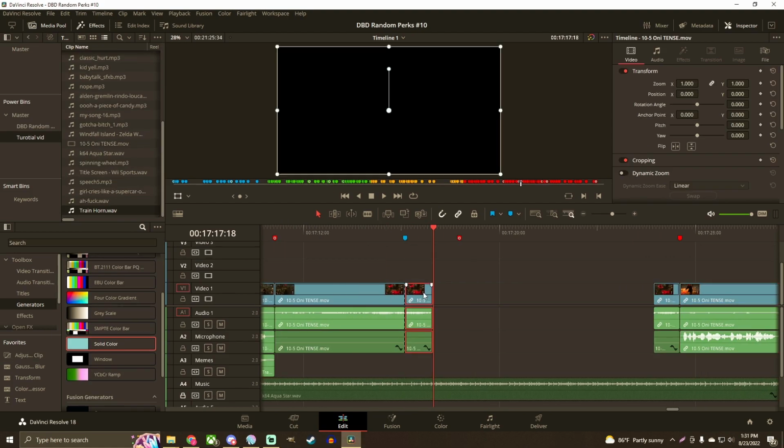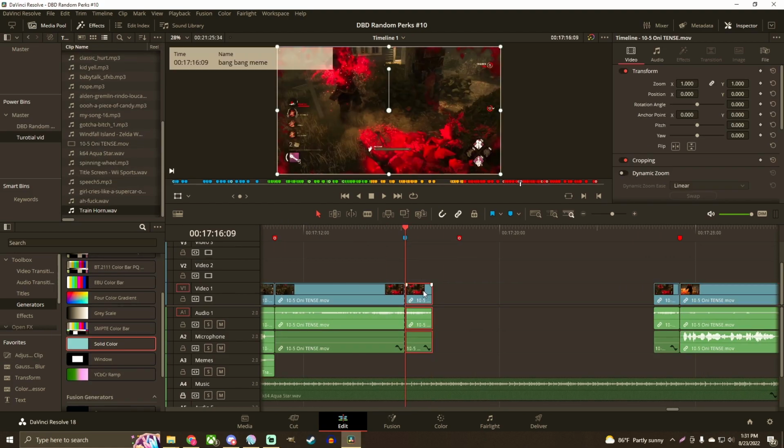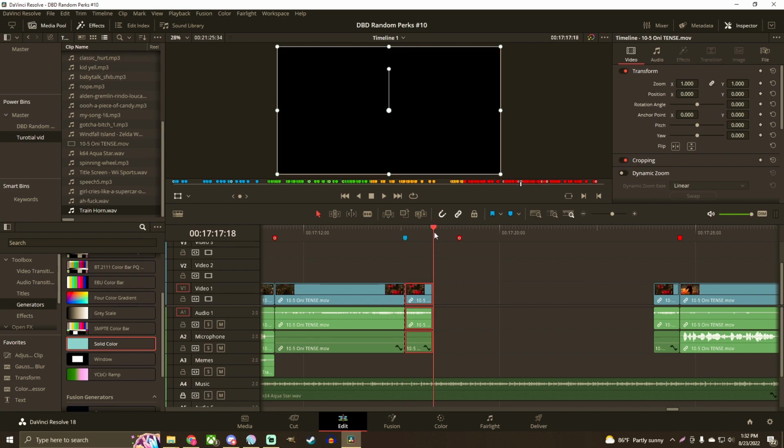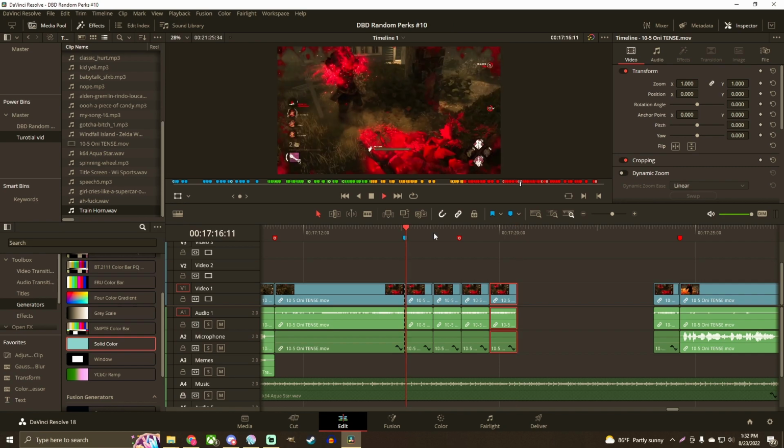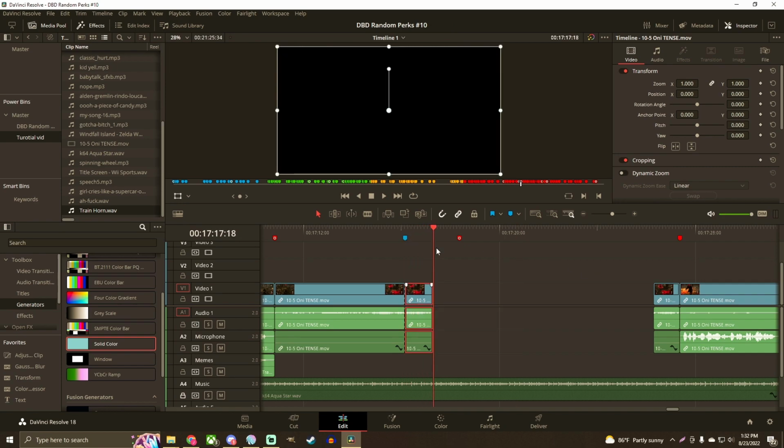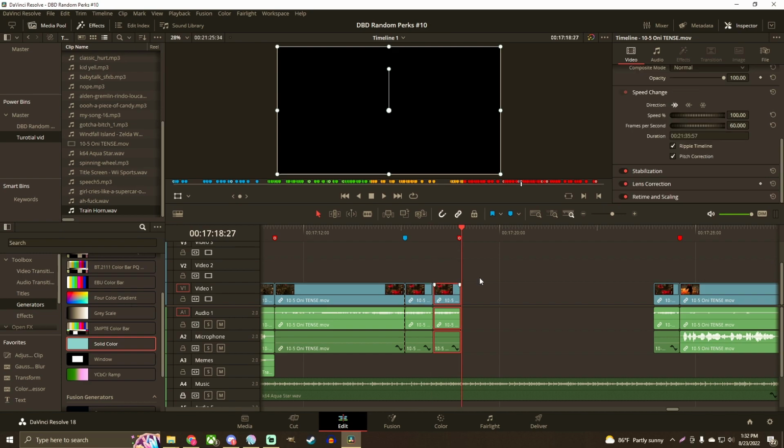Back to the funny idea I want to bring to life. I need a big empty space so I can take my original clip that I want, and I'm going to copy and paste it. That's Control C to copy and Control V to paste. Now I can just spam Control V to paste it over and over again. But this is only the beginning. The second clip I paste, I can go to the speed change section in my inspector and reverse it. Then paste the original again if I wanted.